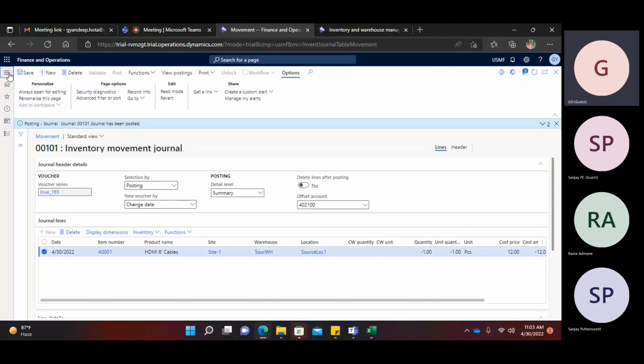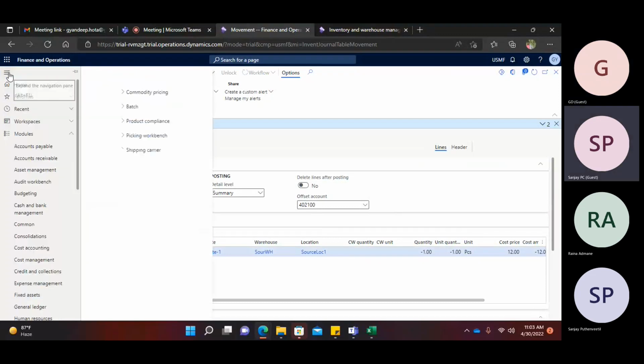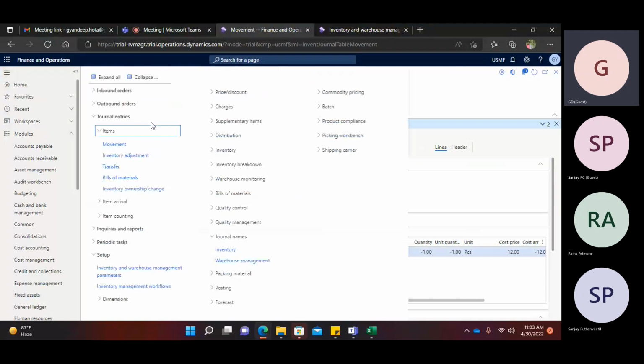You got that, how the inventory movement journal is working, right? Yes, sir. And for inventory adjustment, I will give you one real time example. Suppose we instruct our warehouse workers, not orally actually, practically through Dynamics. I will tell you how it works in warehouse management, how we instruct the warehouse worker to go there, pick there, put there. This is all about warehouse management.